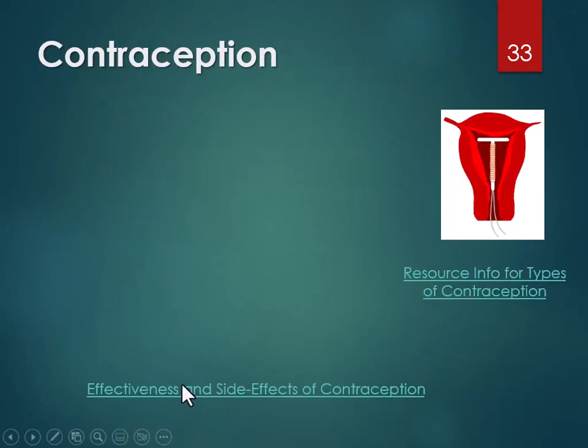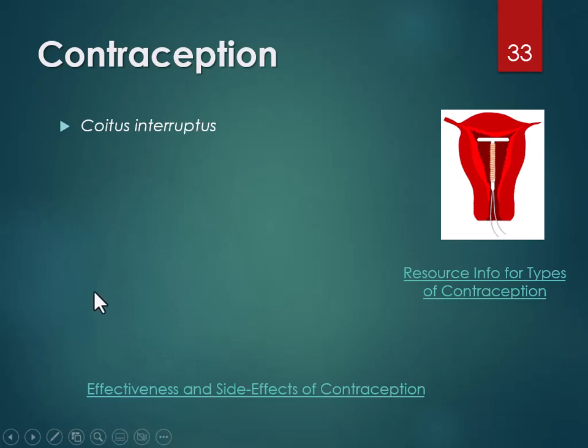The last couple of slides here, some random topics in reproduction. Contraception is used to prevent a pregnancy, and I'm going to tell you what each one is here. If you want to learn more about each one of these, there's 2 good websites that will help explain them and also the effectiveness. Coitus interruptus is Latin for the withdrawal method.